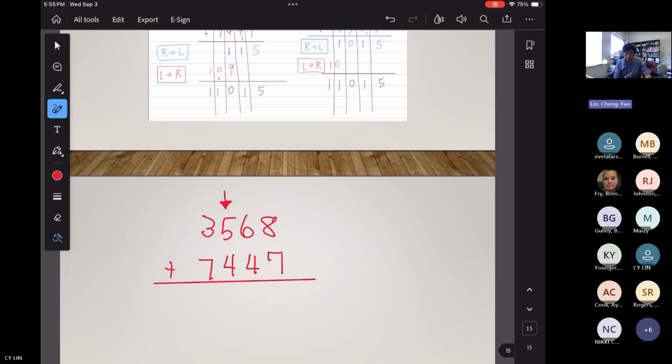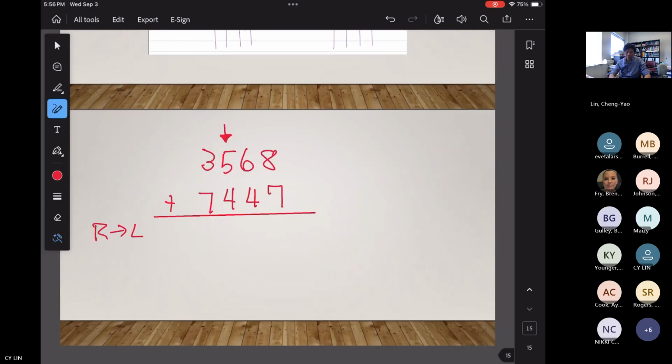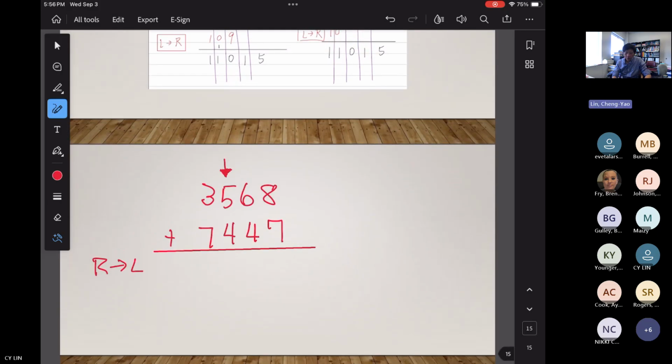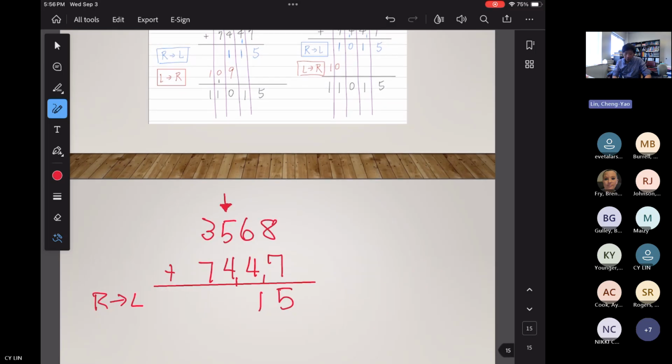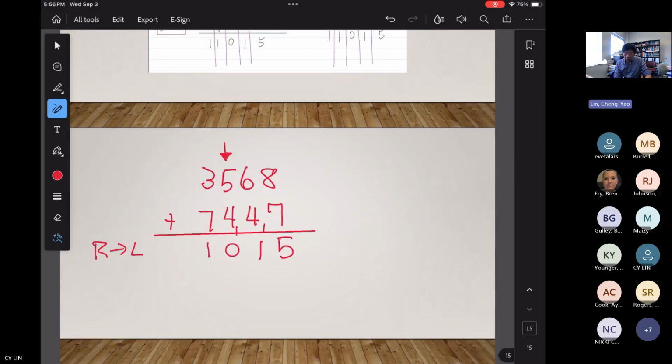If I like to start from here, right to left. So I want to do right to left, 7 plus 8, 15. Then carry 1 there. 6 plus 4, 10. 10 plus 1, 11. Put 11 there. So 4 plus 5, 5 plus 4 is 9. So put on 9, and 9 plus 1 is a 10. Okay. So we already did this number. What about the other number we didn't do, which is 3 and 7? So 3 and 7 put together is left to right. So it's 10. Add together 1, 1, 0, 1, 5.